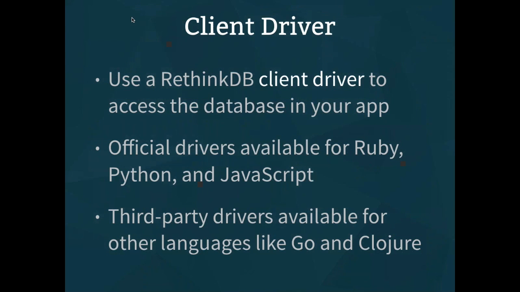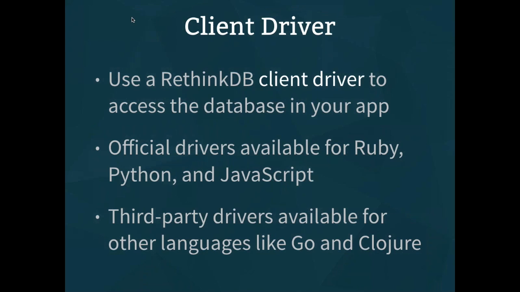So RethinkDB, when you want to use it in a programming language, you use what we call our client driver. It's a library that connects to the database and implements the REQL query language and lets you interact with the database from your programming language. So we have official drivers for Ruby, Python, and JavaScript. This slide deck is actually a little bit outdated because we just added Java as a 4th language. So now those 4 languages are all supported officially.